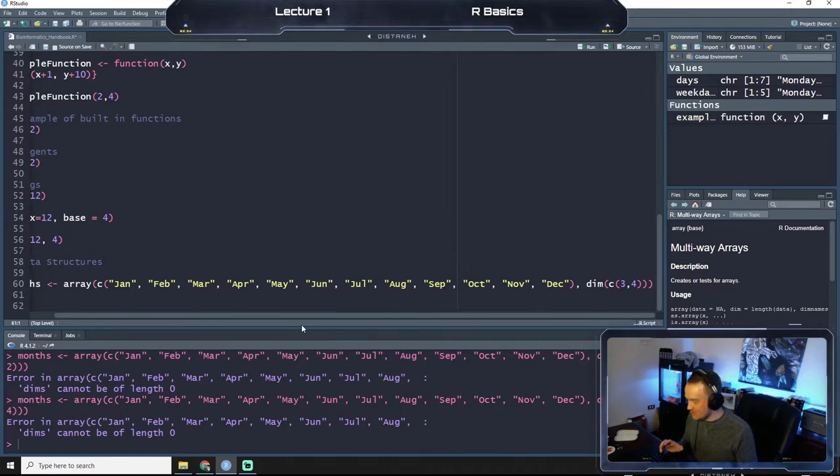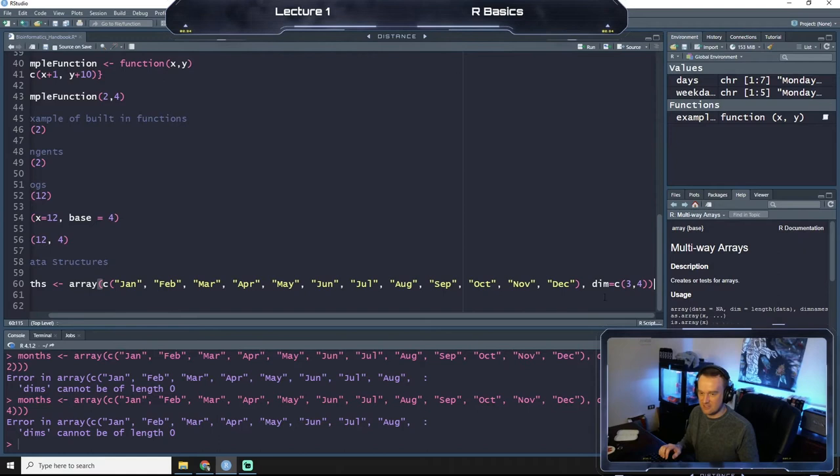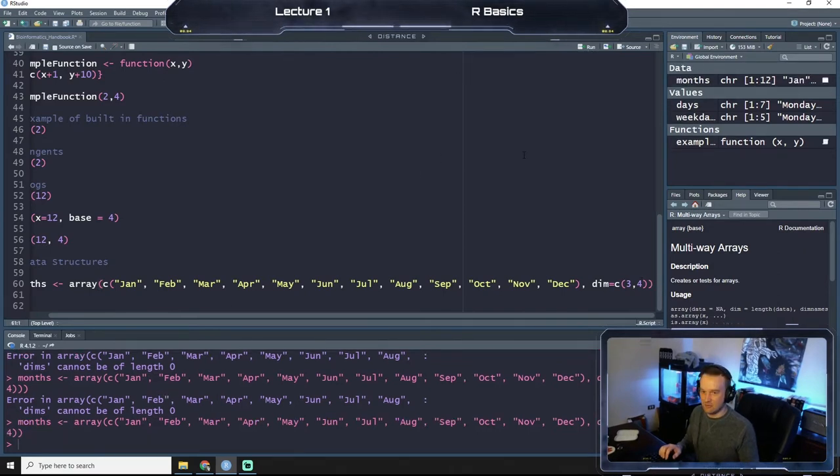Okay, where am I messing up? So this is going to be part of your R experience, is figuring out why, troubleshooting, I should say, why your code doesn't work. So let me double check this. Oh, let's change this. Dimensions equals, get rid of that. So dimensions equals C, 3, 4. Okay. There we go, finally.